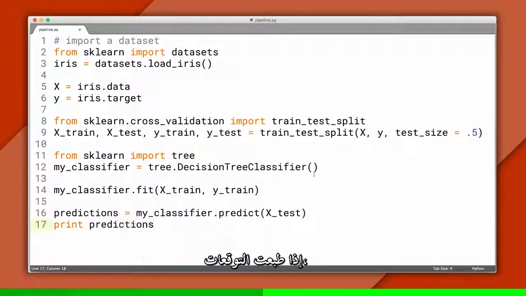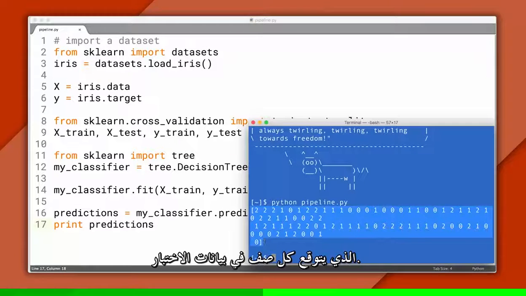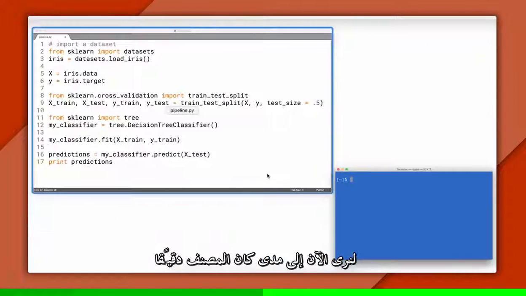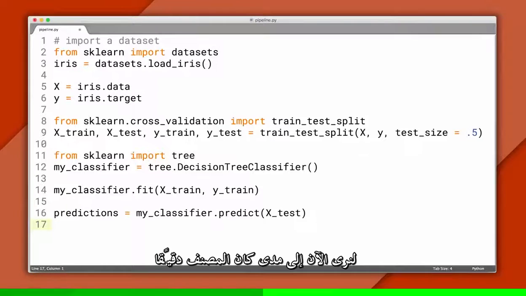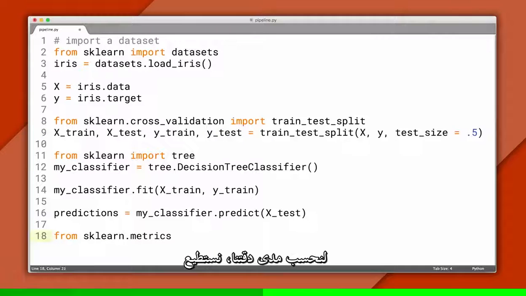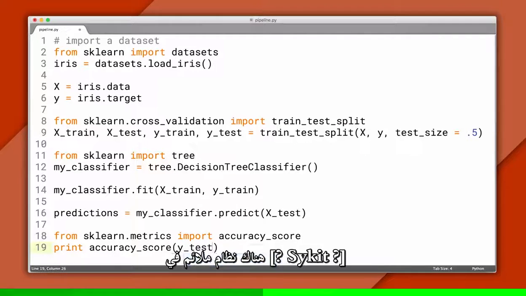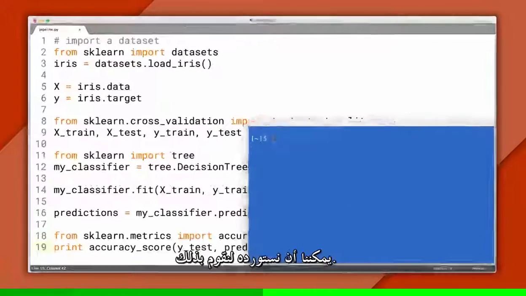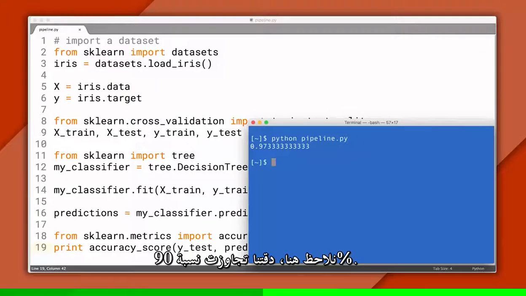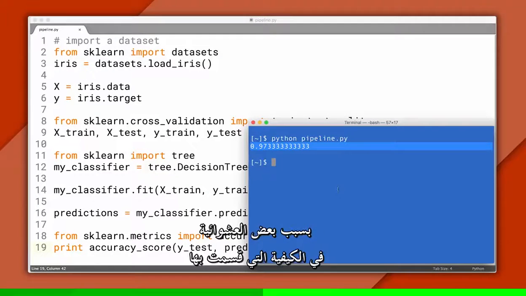If you print out the predictions, you'll see there are a list of numbers. These correspond to the type of iris the classifier predicts for each row in the testing data. Now let's see how accurate our classifier was on the testing set. Recall that up top we have the true labels for the testing data. To calculate our accuracy, we can compare the predicted labels to the true labels and tally up the score. There's a convenience method in scikit we can import to do that. Notice here our accuracy was over 90%. If you try this on your own, it might be a little bit different because of some randomness in how the train test data is partitioned.